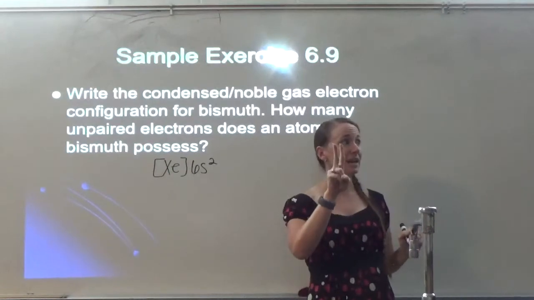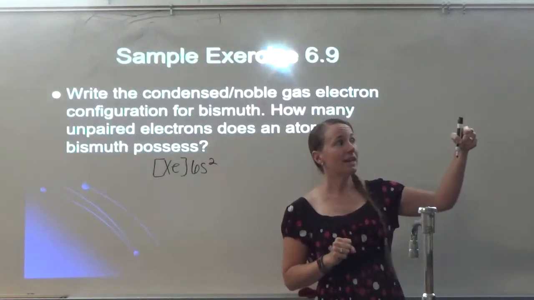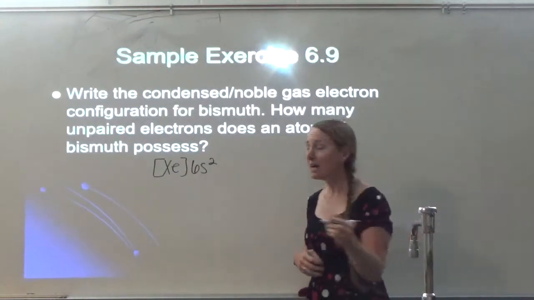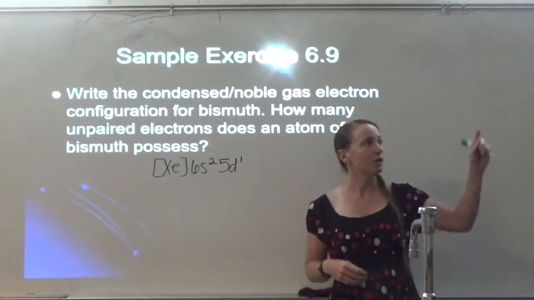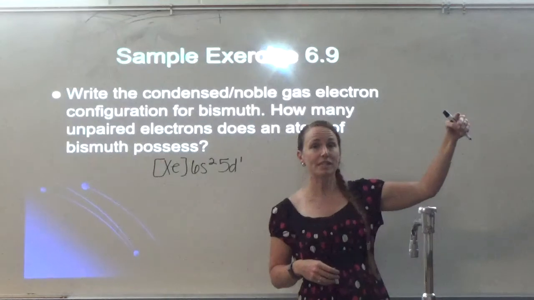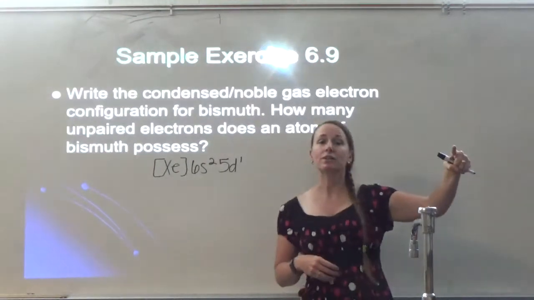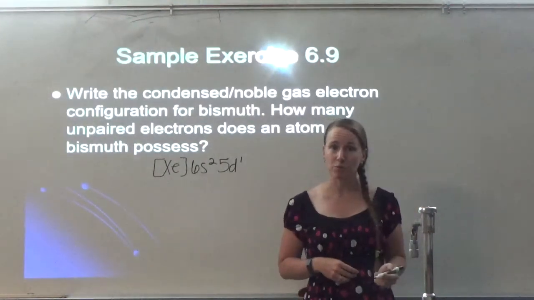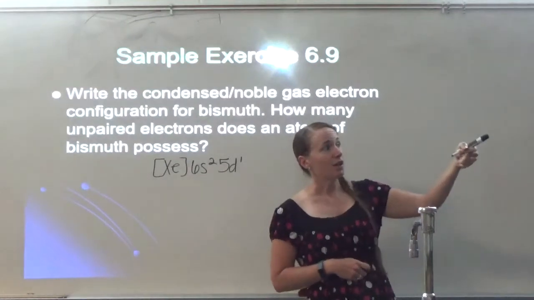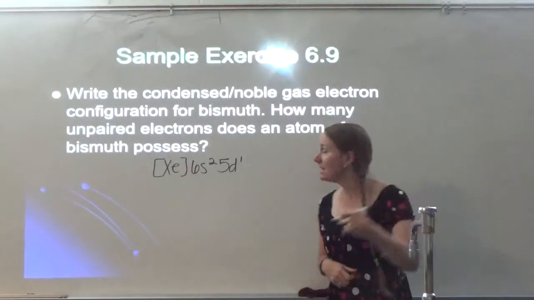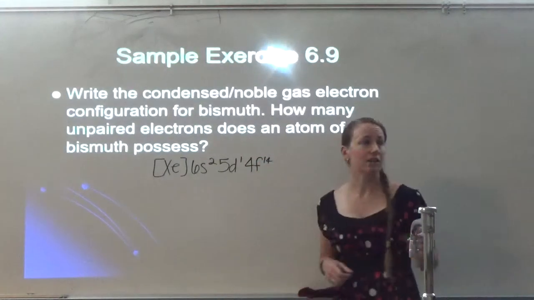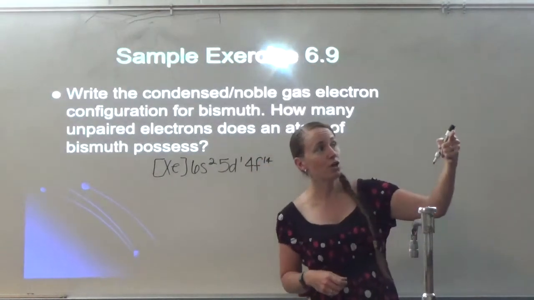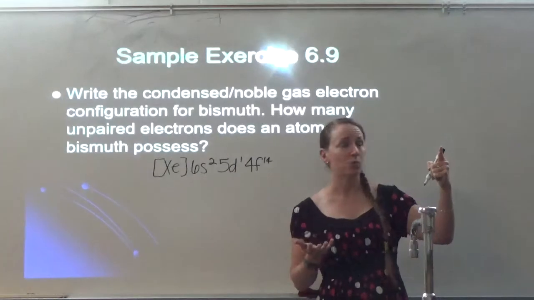So now I'm going to hit La, so I am at 5d, but I'm just going to put 1 for right now, because we're going to do La, number 57, but then we're going to detour down to 58 through 71. All right, so I follow 58, so now I'm at Ce, so that's 4f. I'm going to fill in the whole thing, so it's 14. So I go Ce all the way through Lu, number 71.